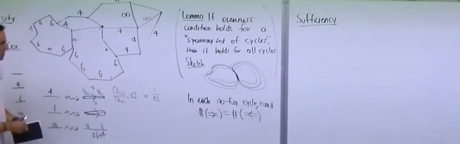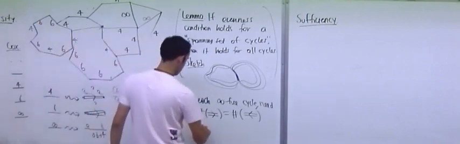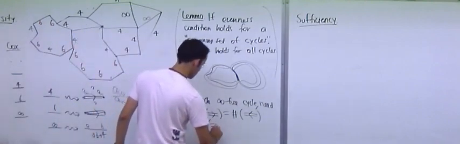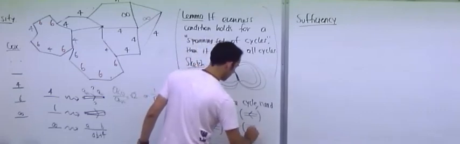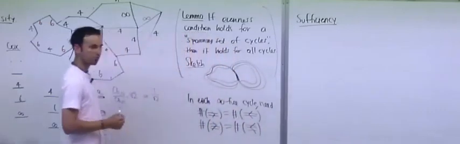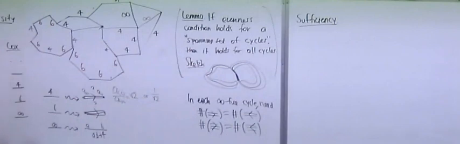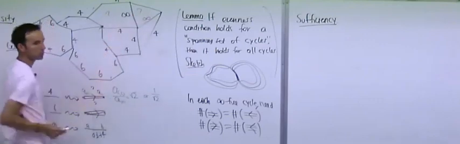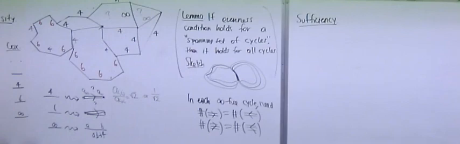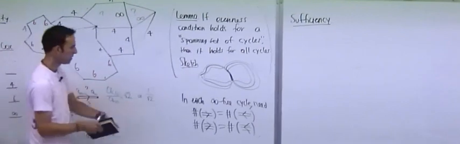I need to do this for the 6s also. So I need that the number of triple edges that I see in one direction is equal to the number of triple edges that I see in the other direction. So this for the infinity free cycles, and then once we've done that, let's figure out what to do with this cycle and this cycle. But for now, let's just make sure that we know how to do this part. Okay.